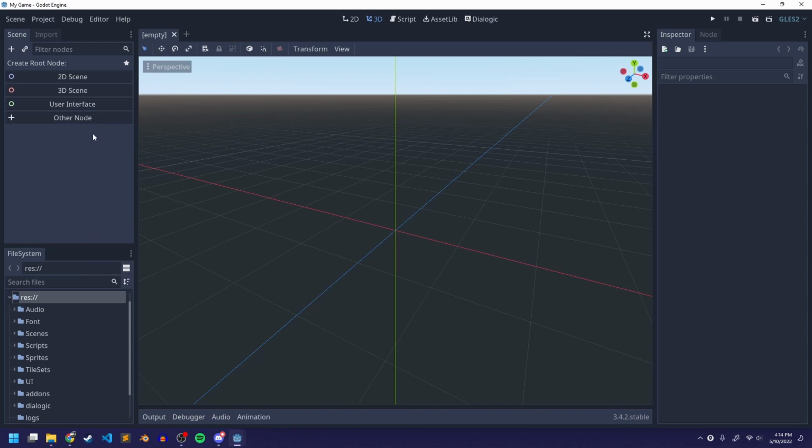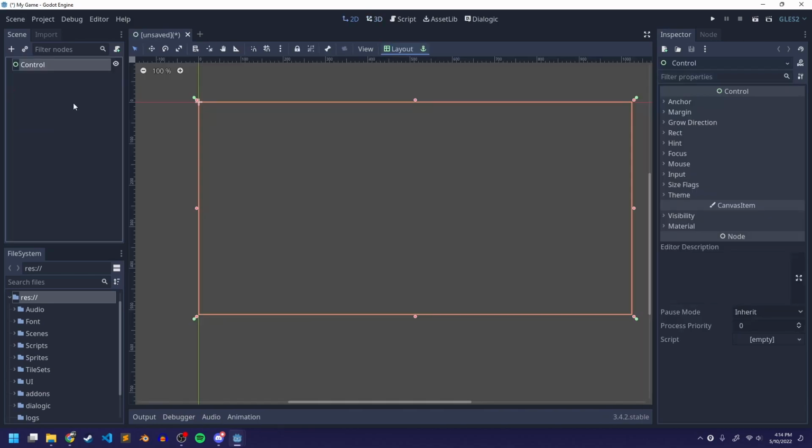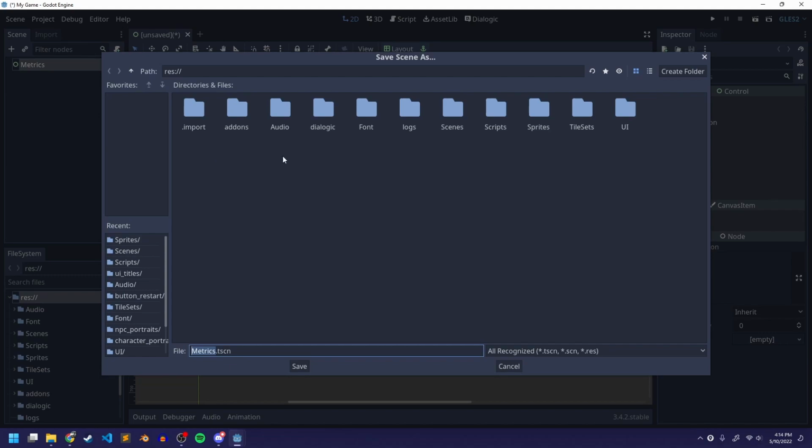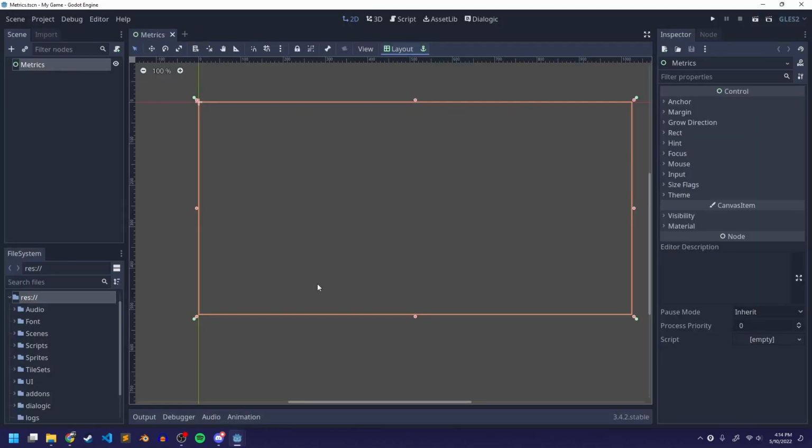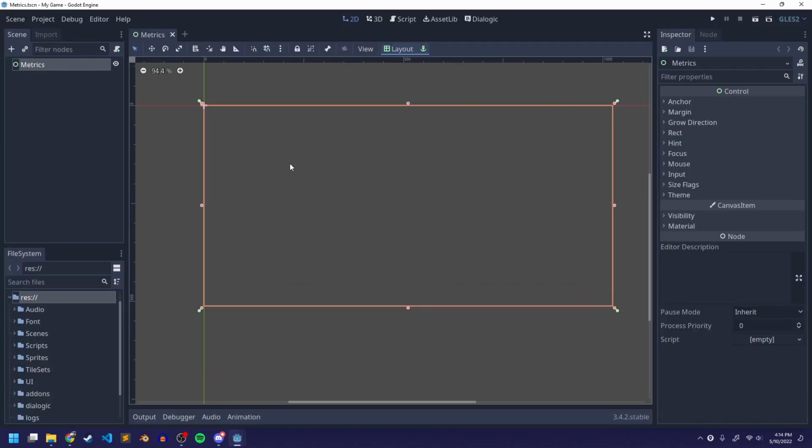I think I'm about to start creating the scene, and I'm going to use one of my green user interface nodes because it is a user interface scene. And so there's my main node, and you can see that it's going to default to be the same size as the game window. And I'm going to rename that main node metrics, and then I'm going to attach the metrics script. Or first, I'm going to save this scene as metrics.tscn in my scene folder.